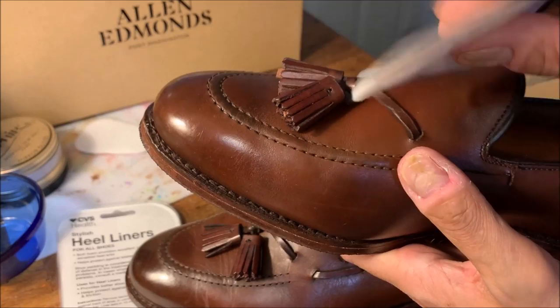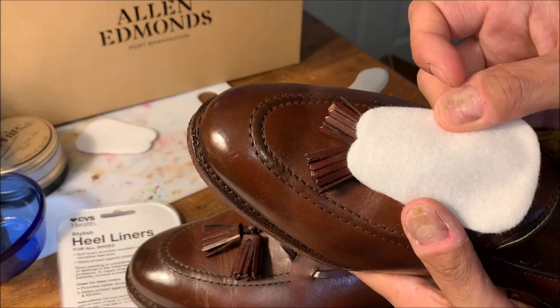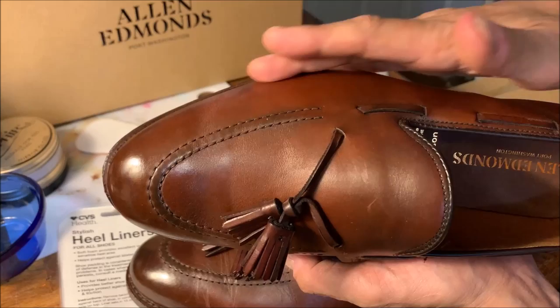But they would in essence stick under, they would go this way. You could stick them on the top here underneath the tongue. And in essence, what it's going to do is take your foot, and that padding is going to push your foot back more into the heel cup. And in my case, my pinky toe rubbing up against the shoe, it pushes it back so I have a little more space. It doesn't change it a ton, but it's just enough to make a difference on the fit.